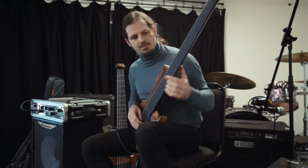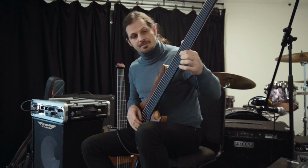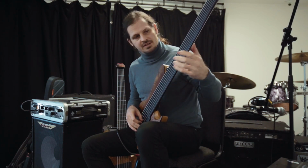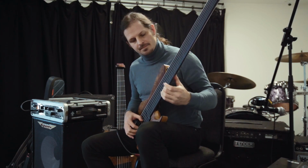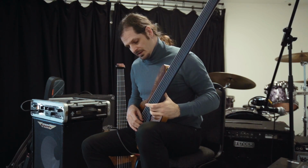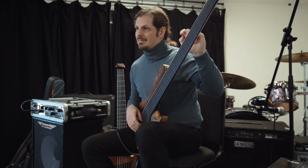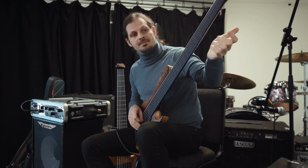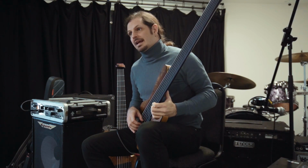So for example, if I play that note, that's fine. That's the octave. That's the 5th of that string, which is the same as this note. Oh, sorry, this one. Up the octave. That one. And then this is the octave, 2 octaves up, so that's that same note as that one. And then I get this note here, which is the major third of the open string. So that's a G, that's a B. But if I play an actual B, they're slightly out of tune with each other.